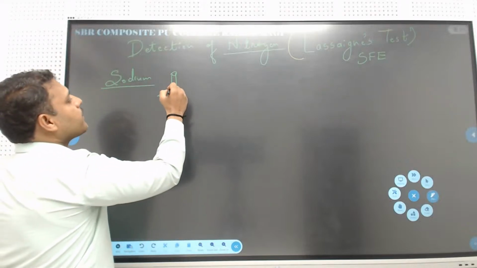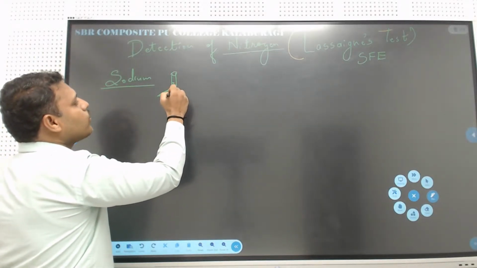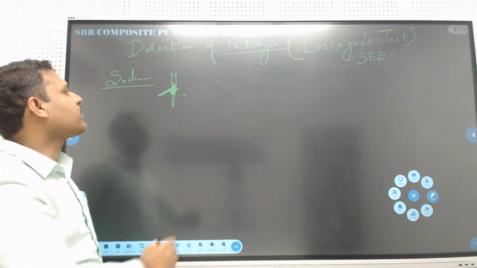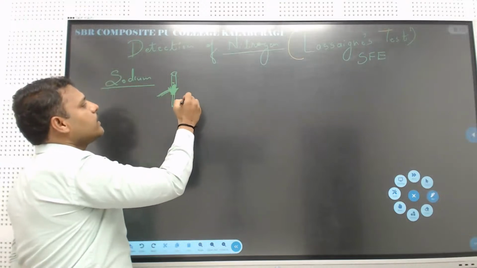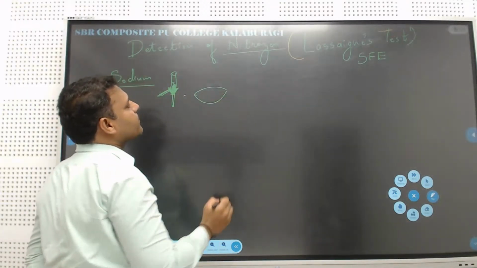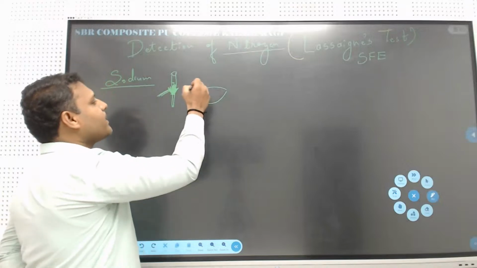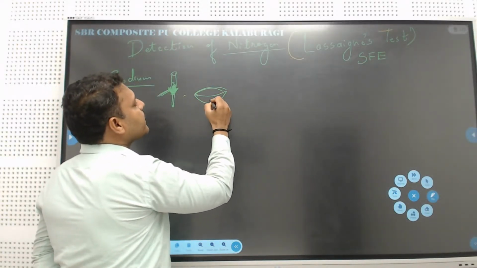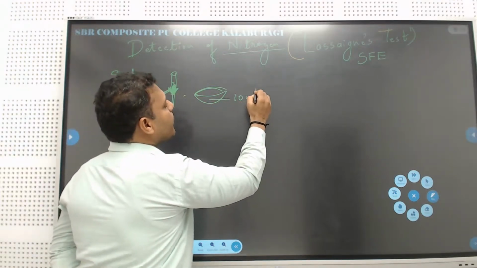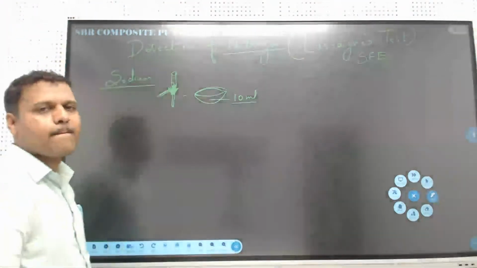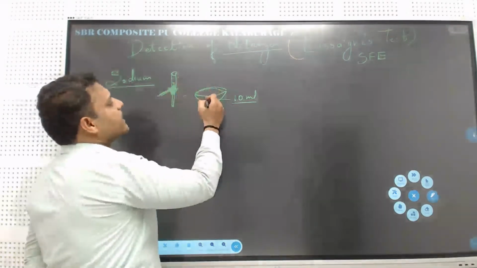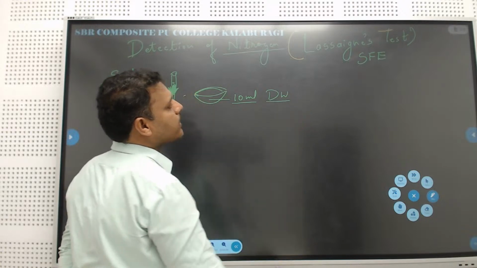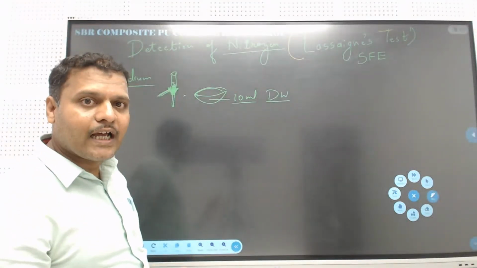After adding, the fusion tube is again heated to red hot temperature on a Bunsen burner. After heating to red hot, the tube is then plunged. The word plunged means broken. It is broken with the help of a pair of tongs into a china dish containing 10 ml of distilled water. This word is important, distilled water, it means that it is free from chloride ions.